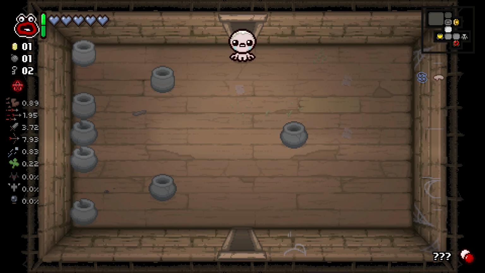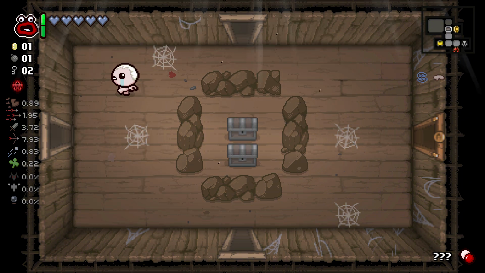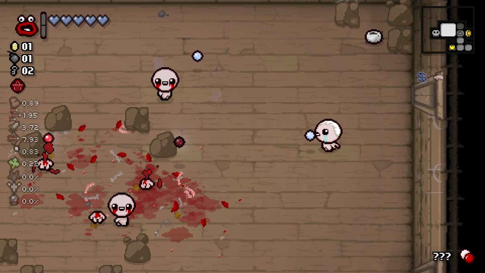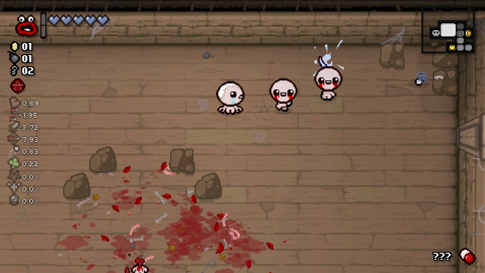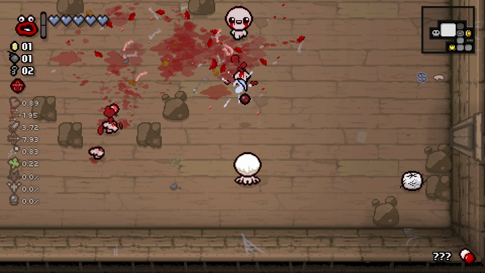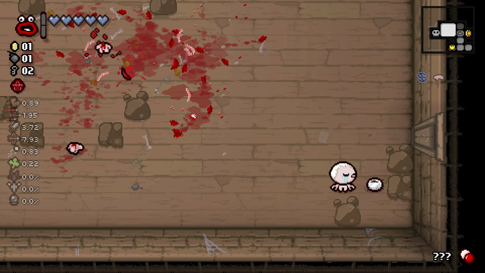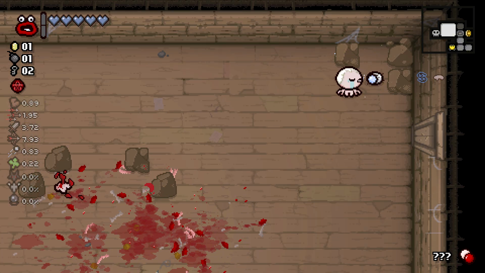I think our secret room is to the right of this room. We do have a lot of resources here to take advantage of. I'm going to think about that for a bit. I'm going to do a bunch of damage there. Try to get this room under control before things spread out and get complicated. I'm going to try to take care of these guys, minimize the amount of spiders I have to deal with.